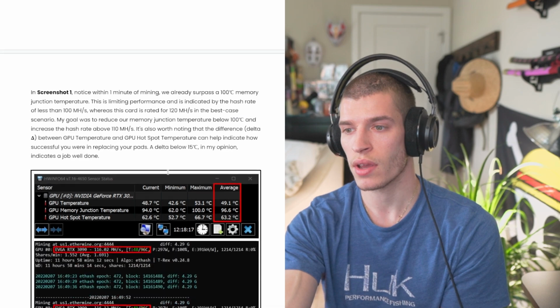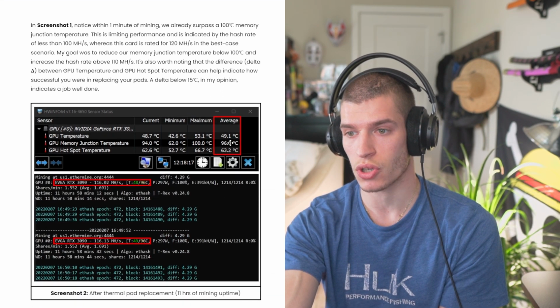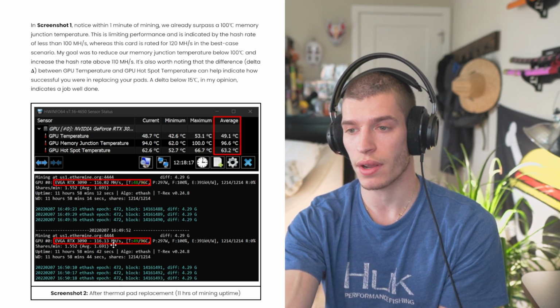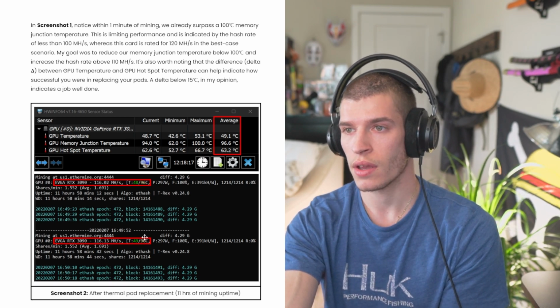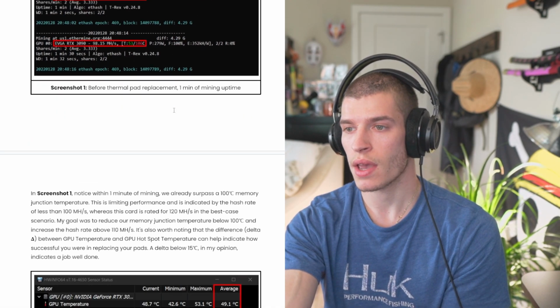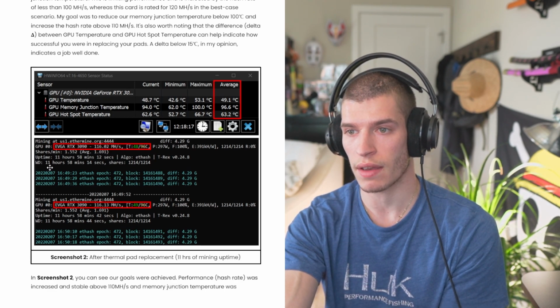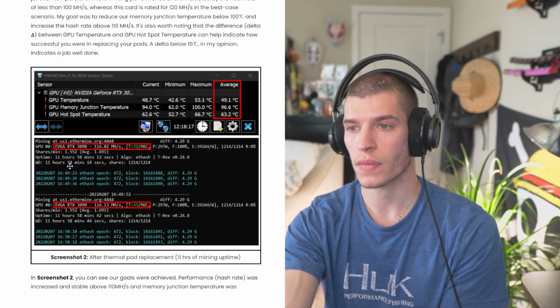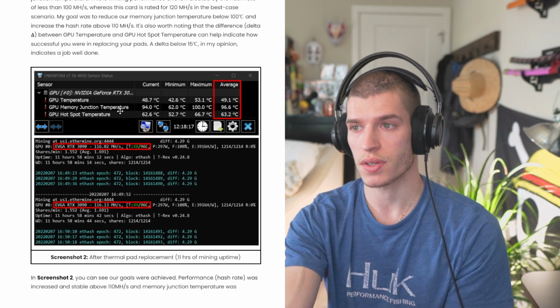So I'll scroll down, and you'll see that my temperature went from 105 on average down to 96, which is awesome. And our hash rate was now at 116 megahash, which is great. It pretty much never dipped below 110. In the before screenshot here, we ran for a minute, and it got up to those temperatures. And in my after screenshot, I ran for 12 hours, and you'll see mining uptime: 11 hours, 58 minutes. It held these temperatures strong and steady. Being under 100 degrees Celsius on your memory junction, that's pretty awesome.